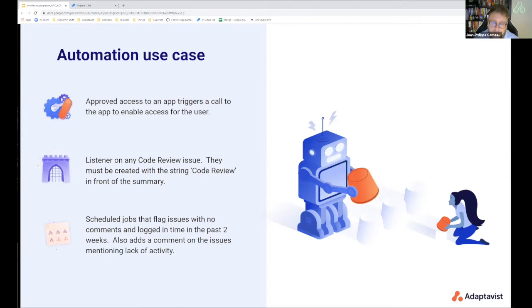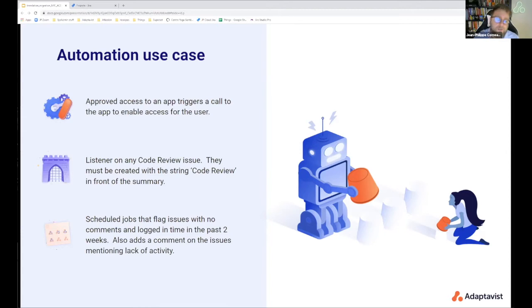I did that for a customer a while back. You can build a listener for any code review issues. So across the instance, across all projects, any code review issue being created should have, for example, the string code review up front. So you could build a regex in the listener and say, all right, is code review there? Yes, no. If not, then maybe you flag it, maybe you add code review to it, something like that.